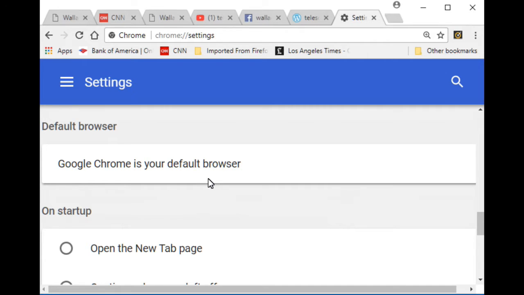Default browser: if you create a web page shortcut that does not have a browser address embedded in the shortcut, your default browser is the browser that will open that web page or shortcut or favorite if you open it. So if you create a shortcut in Chrome and put it on your desktop and then you open that shortcut, it won't necessarily open in Chrome. It will open in whatever browser is currently selected as your default. And you can designate any installed browser as your default.